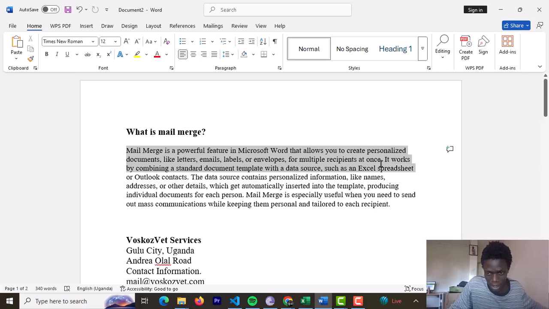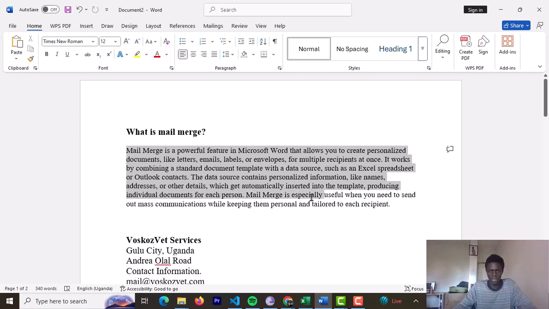It works by combining a standard document template with a data source, such as an Excel spreadsheet or Outlook contacts. The data source contains personalized information like names, addresses, or other details, which get automatically inserted into a template, producing individual documents for each person.